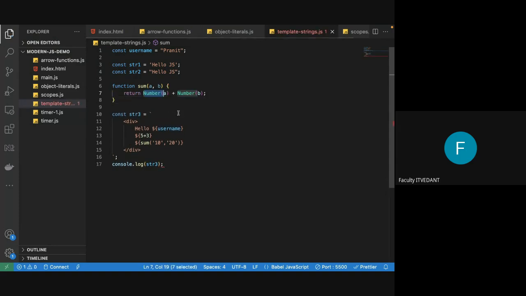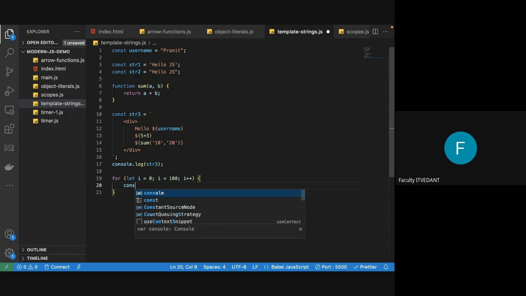Let's do one thing. If I do a for loop here, let i equals 0, i less than, let's say, 100, and i plus plus. And if, let's say, I'm doing console.log, no, no console.log, because it will just go on.